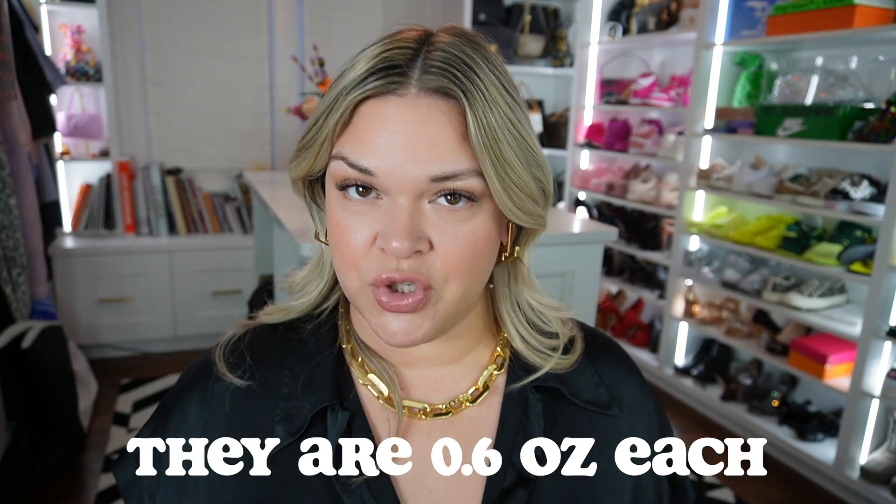The Louise Hoop GM earrings are very popular and I never got those because I was worried they were going to be too heavy — I have sensitive ears. I have something I put on the posts to help with that, which I've talked about in previous videos; it's something I purchased on Amazon that almost looks like clear nail polish that you paint on the post. I also don't really like heavy earrings and sometimes wear clip-ons. Personally, these are not feeling too heavy to me. I was worried the way they open and close that they wouldn't feel secure, but they do — I don't think they're going to swing open or anything. I like that about them. They're very shiny gold, not brushed.